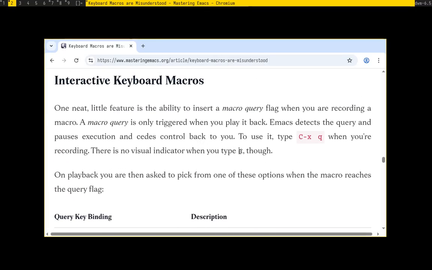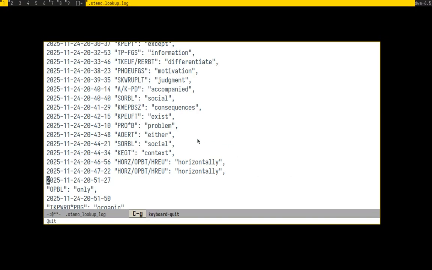I mean, I can show that. I haven't tried that out, so maybe this will go terribly wrong. But let's try it anyway. So Control X, start record macro, and I will just insert some text maybe, and go to the end of the line, insert more. And let's just hit Control XQ.